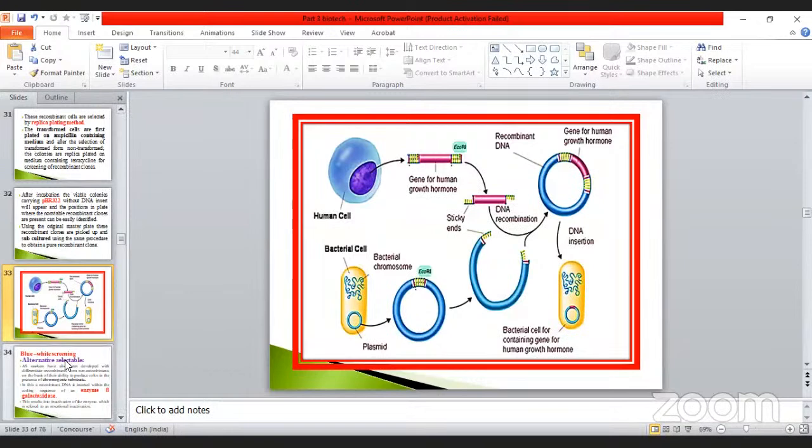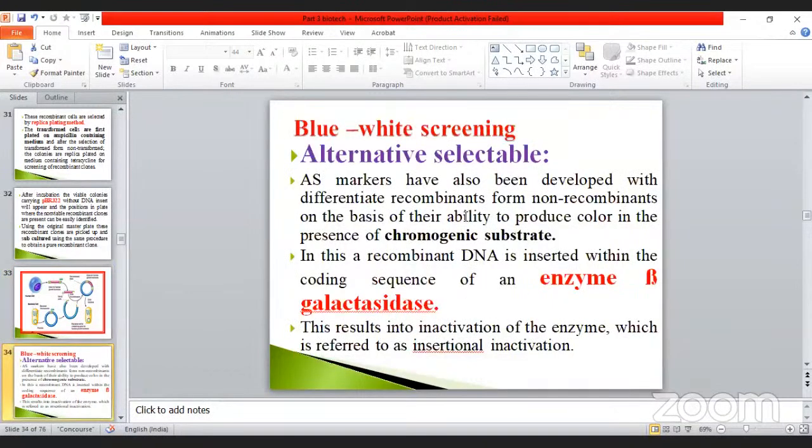The next one is very, very important, my dear students. This is another methodology used for the marker as well as the insertional recombinant technology. One is called blue-white screening. Don't forget, my dear, blue-white screening. We already did the tetracycline ampicillin screening, isn't it? Here they use the blue-white screening method. Sometimes they ask the question, what is blue-white screening? And one more, why it is also called a chromogenic substrate.